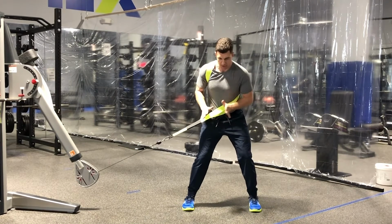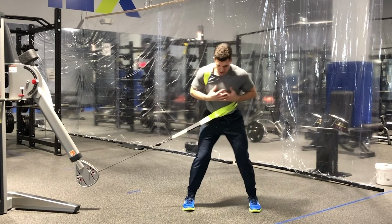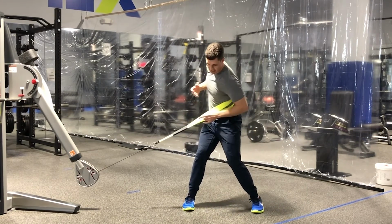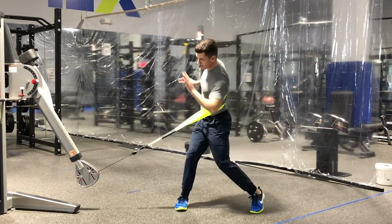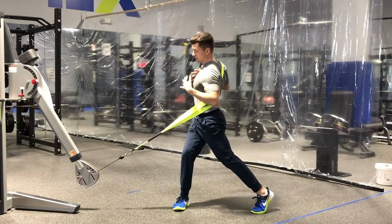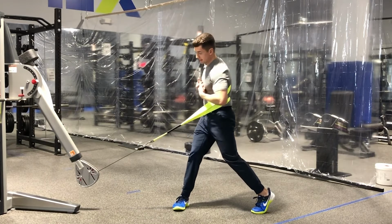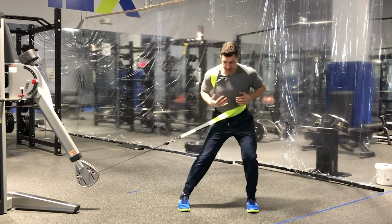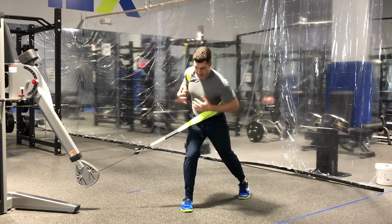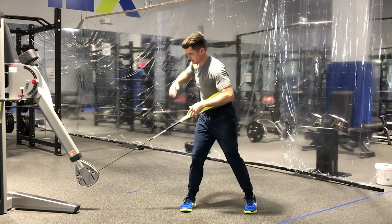In this position, the strap plus the resistance is trying to do 3 things. 1, shift me towards the cable machine. 2, spin me towards the cable machine. And now 3, the more I'm facing the cable machine, the more the strap plus the resistance is trying to extend my spine. So the competing strategies or the overcoming strategies are to resist that extension in the trunk and then control and move against that shift and then control and move against that rotation. All right? So you can design exercises with those efforts in mind.